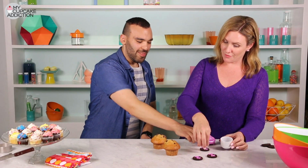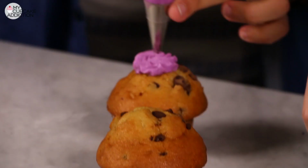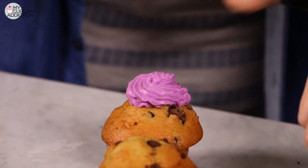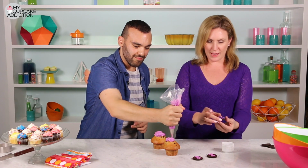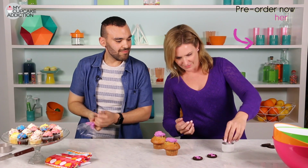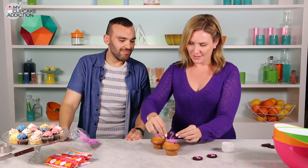Nick, do you want to do me the honors and frost up a cupcake? Yep. The master. Very nice. Sprinkle off any excess sprinkle. And on goes our little topper. So we've added a little bit of height and personalized the cupcakes in like 5 seconds flat, and best of all, we've added Oreos. There's always time for Oreos.